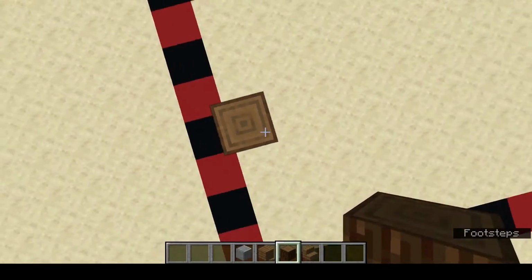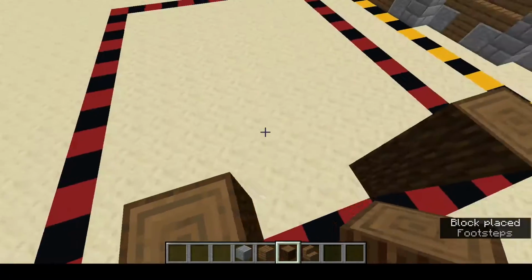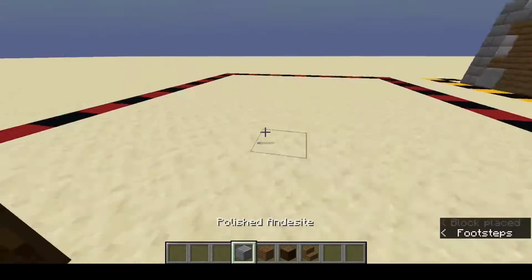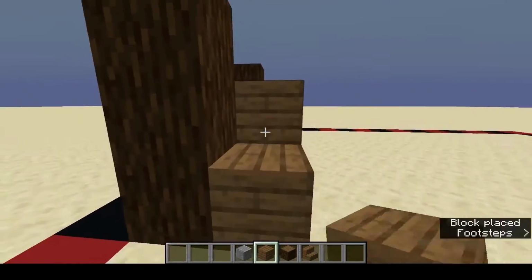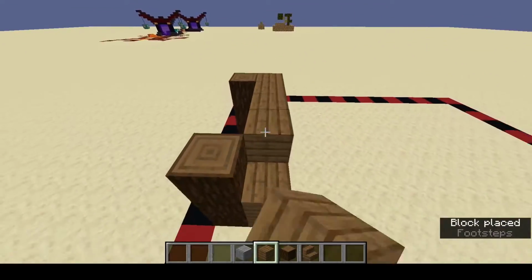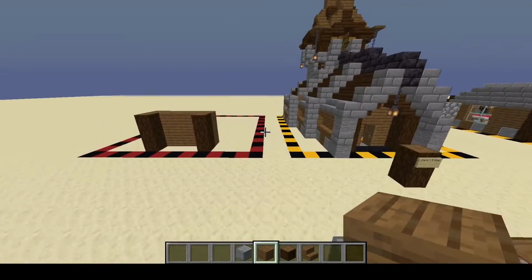3 over here, 3 because we already had the bottom one, and then fill in this whole area behind it with wood planks. And then this is going to start to take the formation of our entryway.